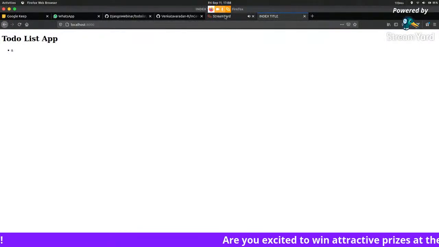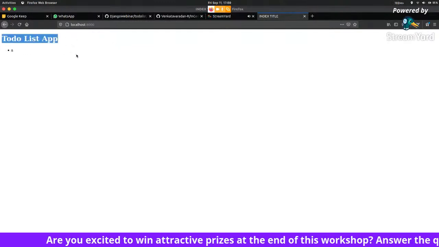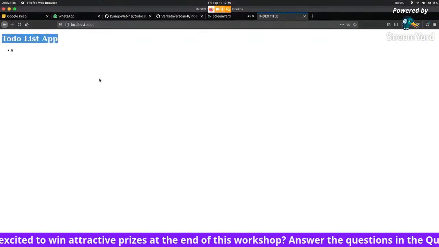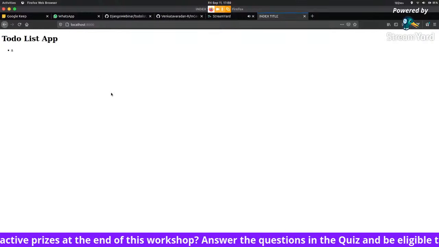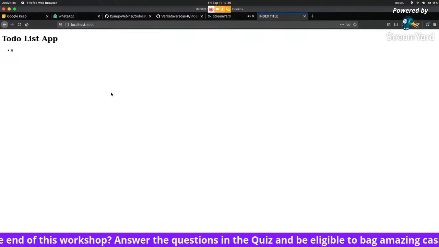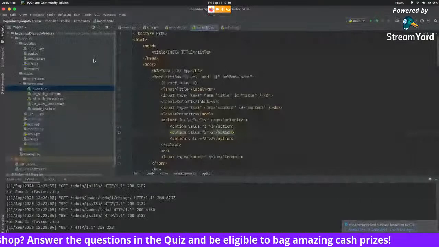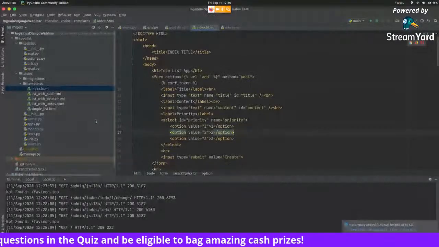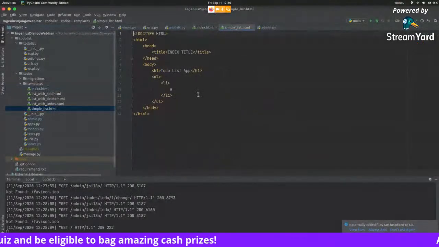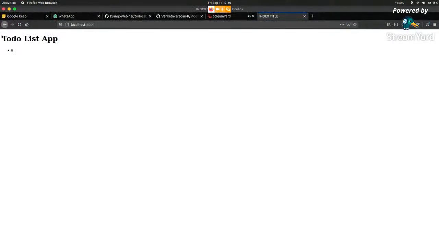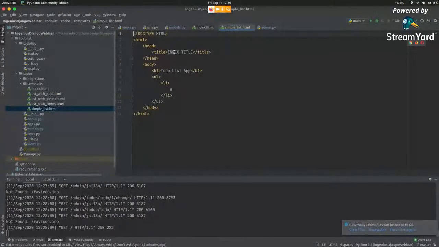So let's have a look at the application as it stands right now. This is what it looks like right now, kind of boring. So how do I get everything that's present in my database and put it over here in the to-do list app? What you're seeing right now is a simple, stupid list in HTML. Let's have a look at the actual HTML file that is producing this.